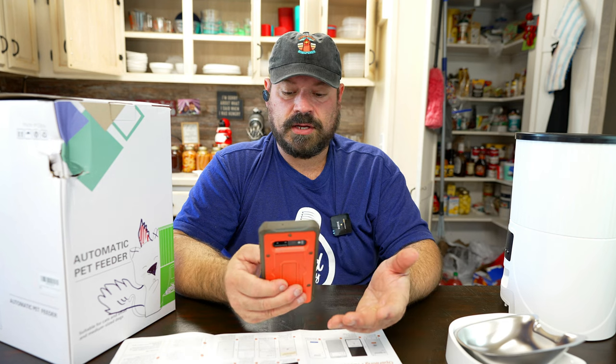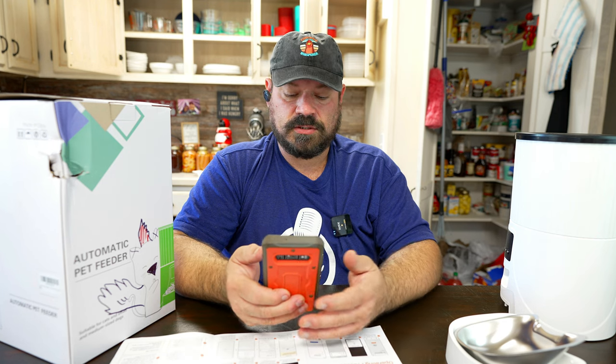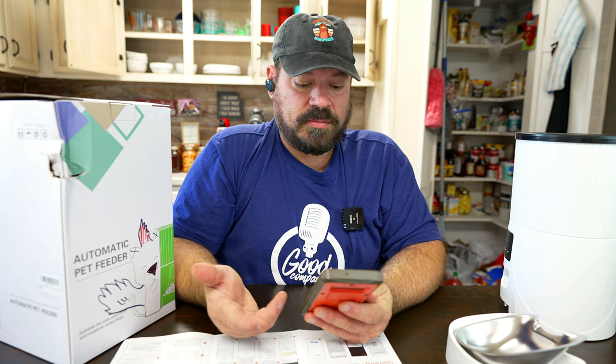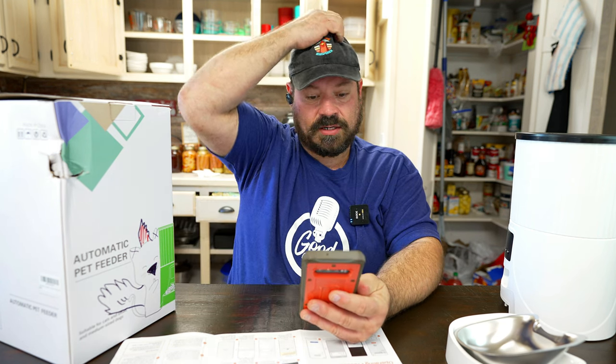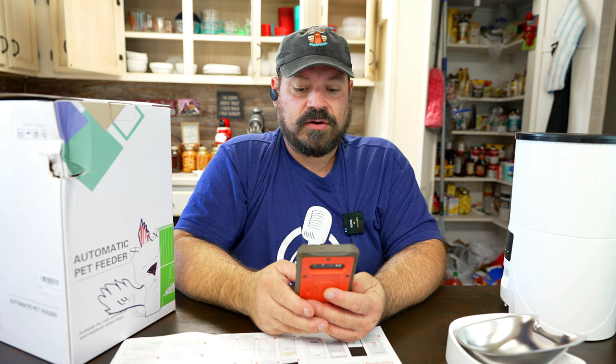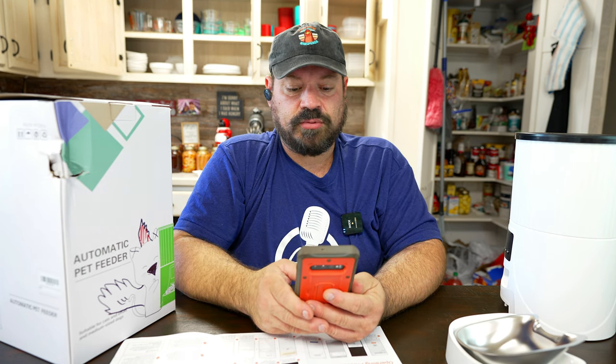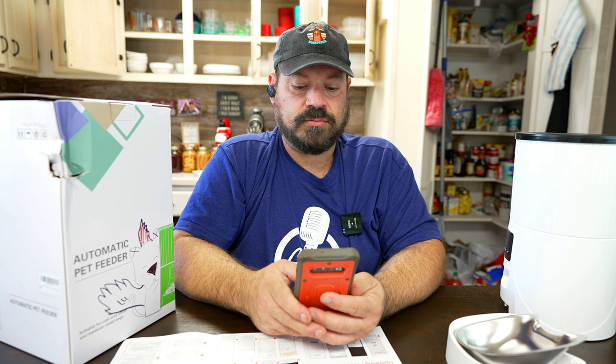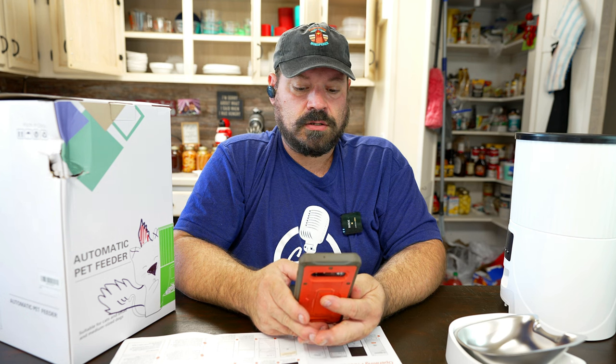Now I already got an update. I just downloaded it. Why didn't it give me an update later? Okay. Then you had auto update, so upgrade automatically. It says, please keep the power of the device connected during the upgrade process. The device will not be used during the upgrade process. Please be patient.